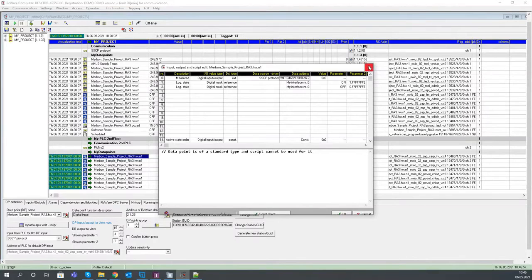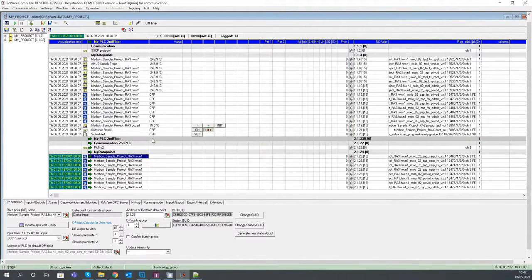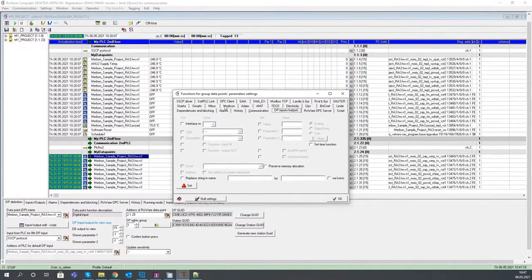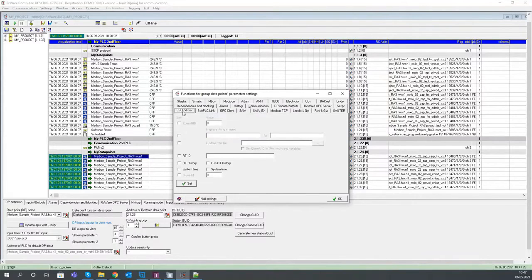So it's always better to use some automatic functions, which means that you just take all the data points which you need to refresh with the new Vlist file. Press Ctrl G for group functions, which also may take some time here. And here you can actually add a lot of different properties of every data point for different communication protocols. Now we use the SSCP communication, so we use this tab. And either you can set the com ID for all the data points on a hard basis, but this is not what we want to do.